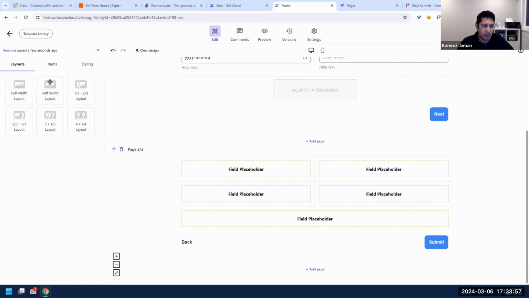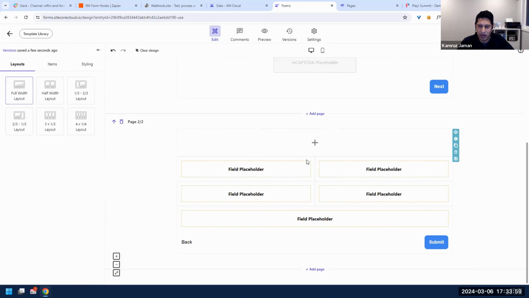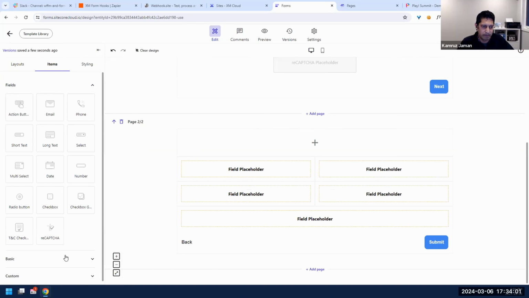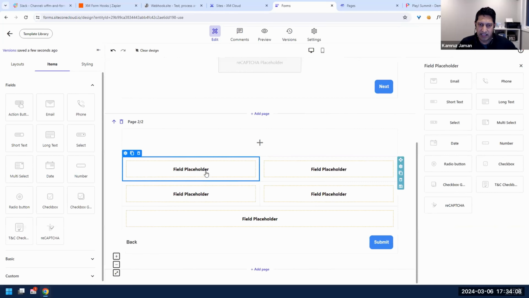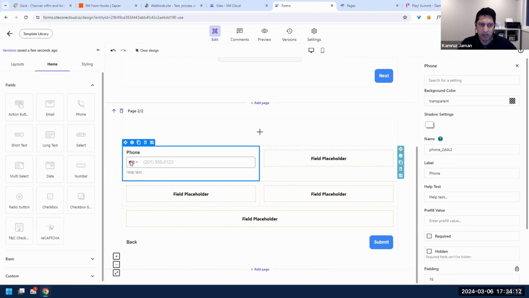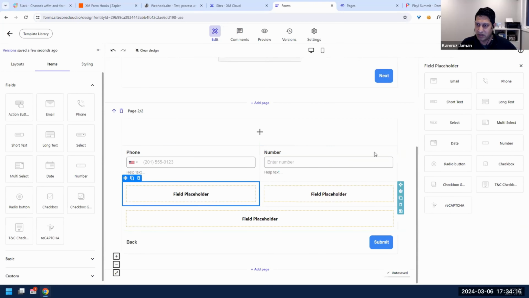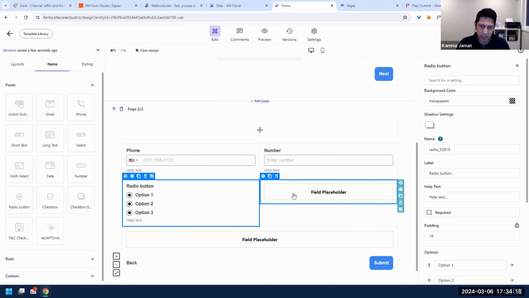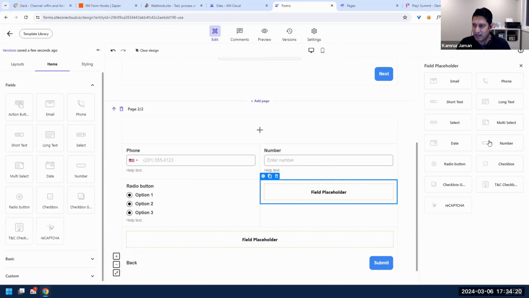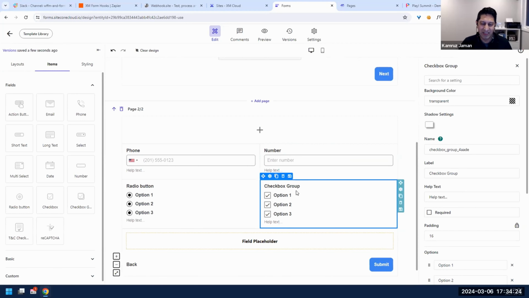If we want it, we can go back in and add in whatever additional form fields and form layouts that we want and that we need. I can then start filling up those placeholder fields. So select whatever things I want. There's a few little form fields, number fields, radio buttons, checkbox groups, right? Whichever types of fields that you want.